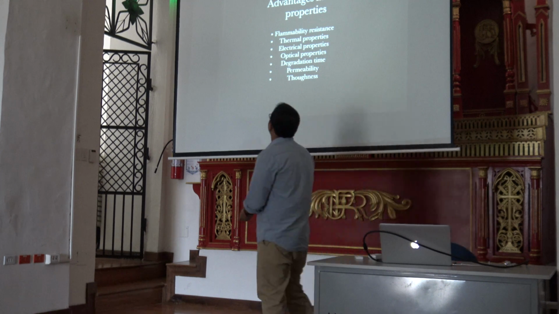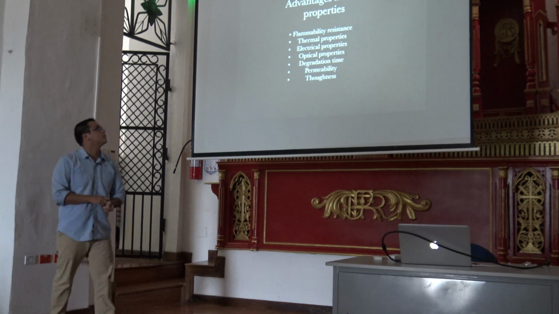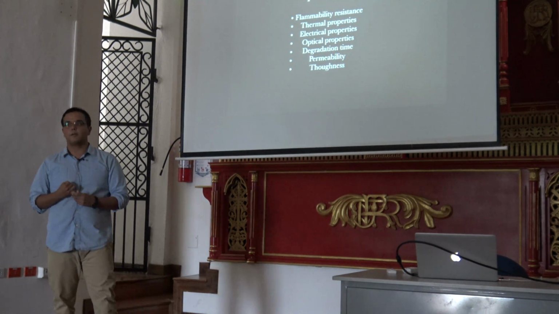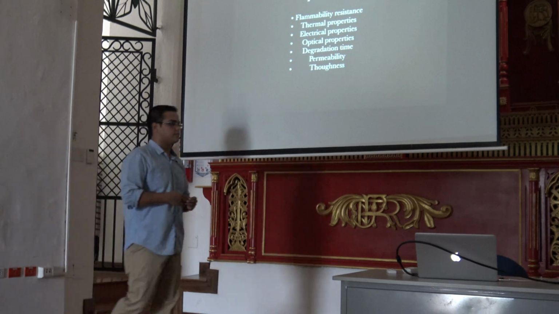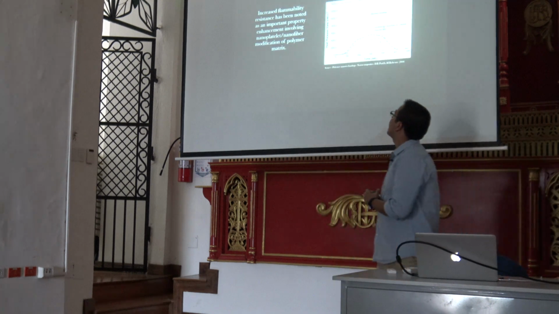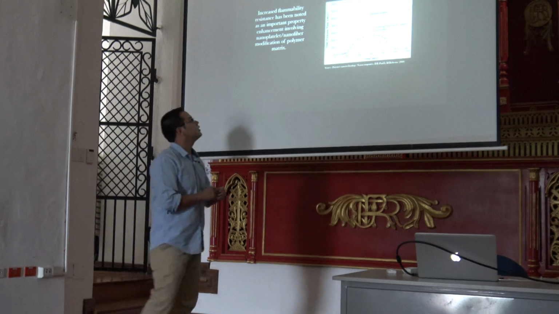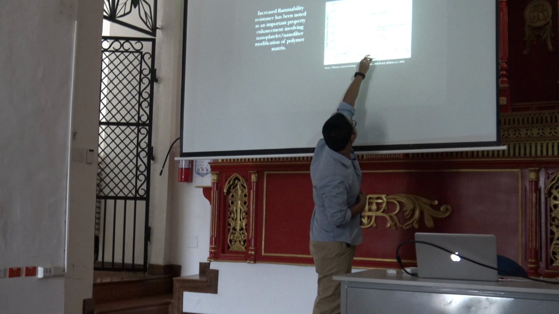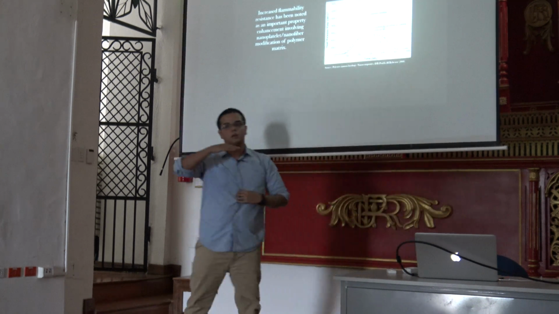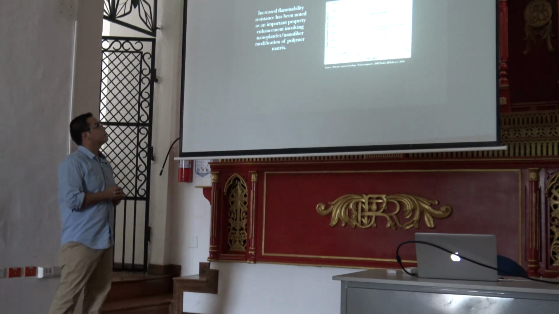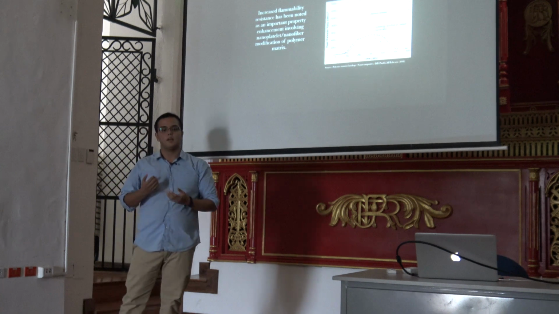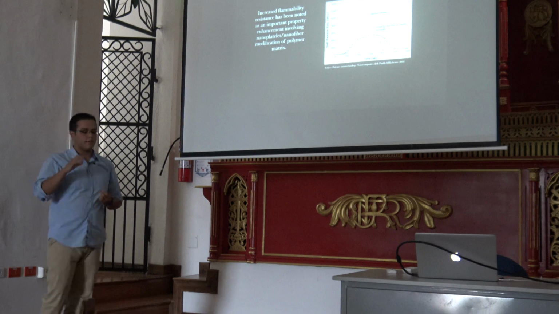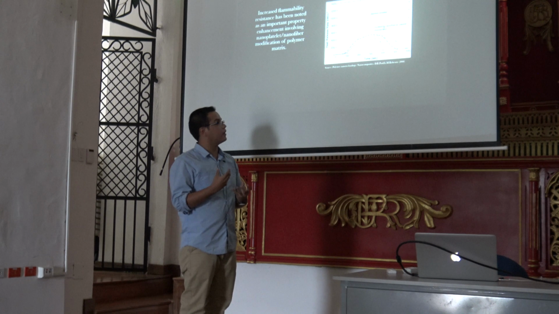So these are also advantages in their properties. I'm going to describe some of them afterwards. These are flammability resistance, thermal, electrical, optical properties, biodegradability, permeability, toughness, strength, stiffness, etc. Here we have one example of the properties. In these graphics, we can control the heat release. When we add the nanofillers, the heat release starts to lower and stabilize. So increasing flammability resistance has been noted as an important property enhancement in nanofillers as fibers or plates, because when you modify them, you can also modify the polymer matrix.